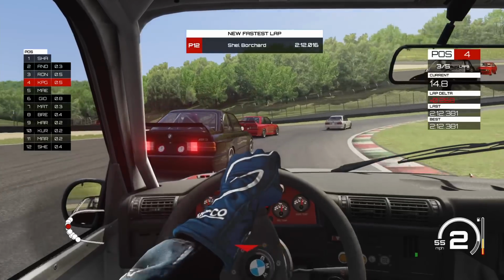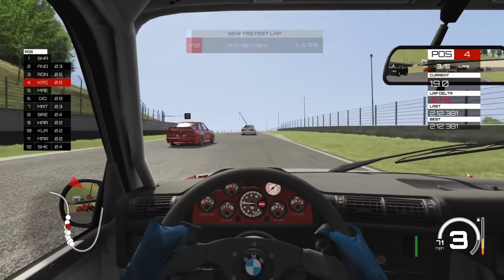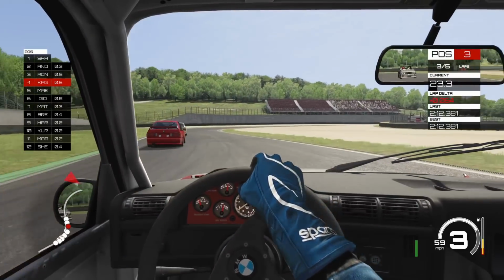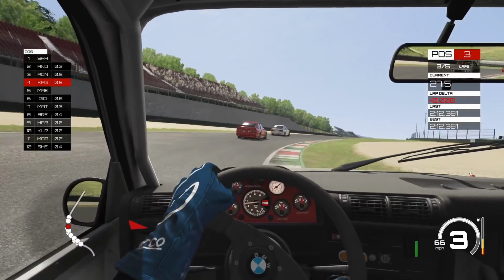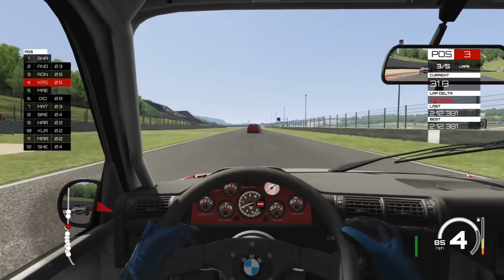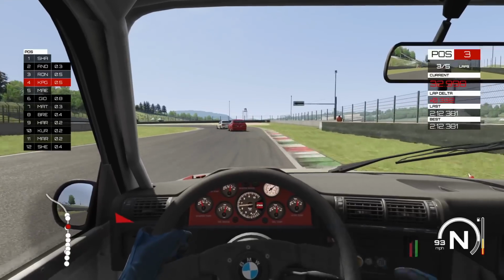We've managed just to hold that position, and we still haven't hit the fastest lap. We're still a little bit off the pace, but hopefully during the race we can just up our level a little bit. And we've managed to get past another car there, so we're up to P3. Oh my God! Grabbed a little bit too much curb there, almost lost the front end. And we've got a car on our inside. Are we going to just try and hold that position?